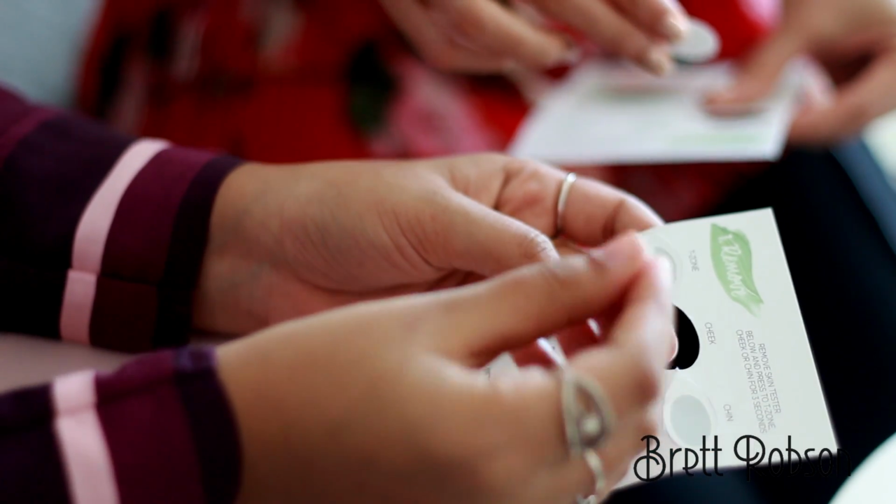And now we're going to put it on our skin. I'm so glad I'm doing this today because I've had this breakout over here. Yeah, this is helping the masks. Yeah, this is going to be awesome.